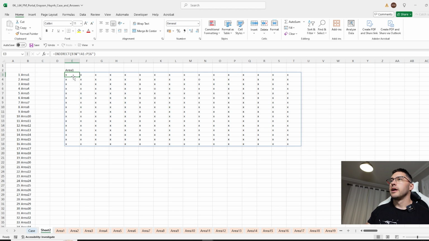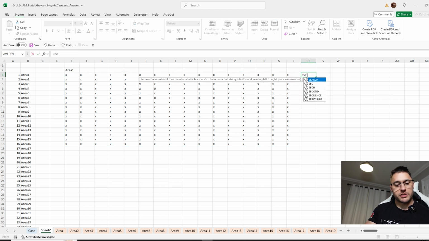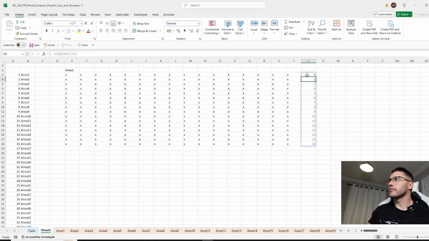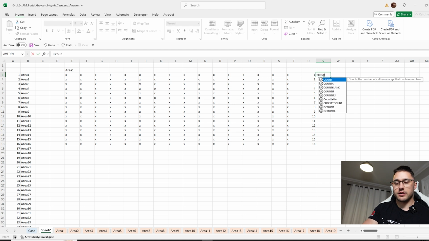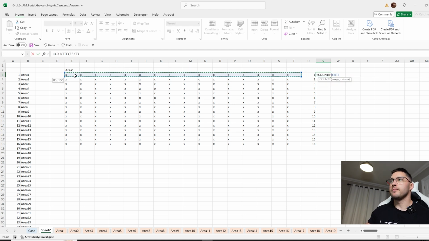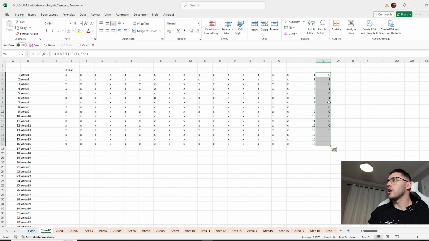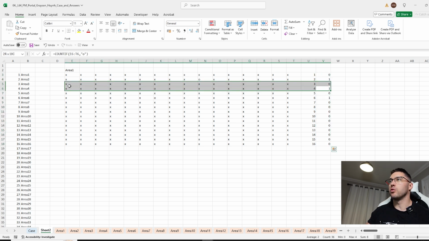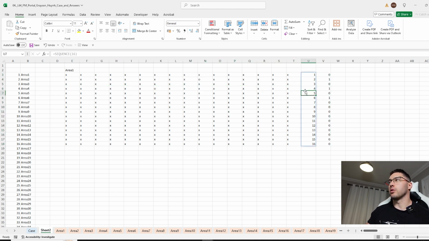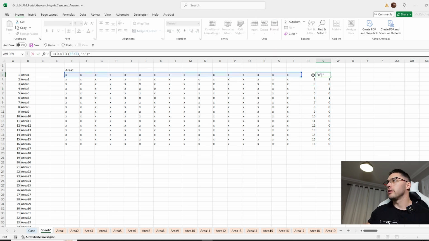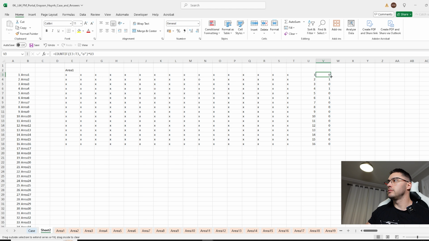equals area 1, and I want to do sequence 16 because that's my row numbers, and then I want to do count if that whole row has a portal, and I want to times it by the row number. So there's 1 portal in row 4. If there were 2 portals in row 4 and I want to sum up the row numbers, that would be 8. So I'm going to times that by the row number, and then it's essentially the sum of those.